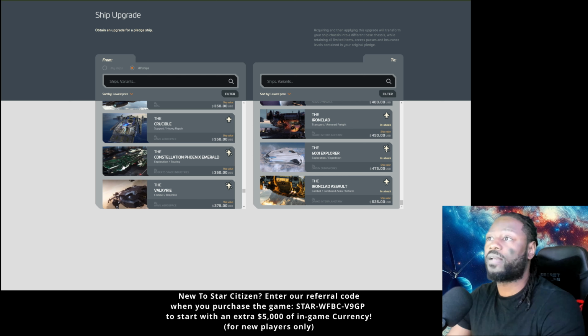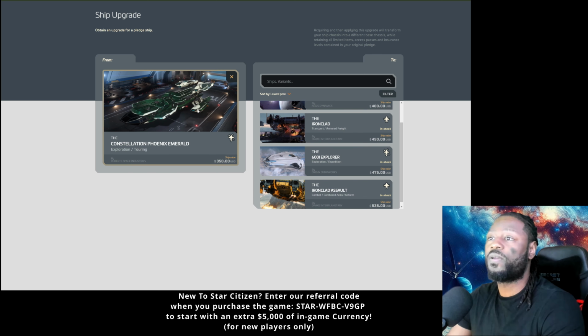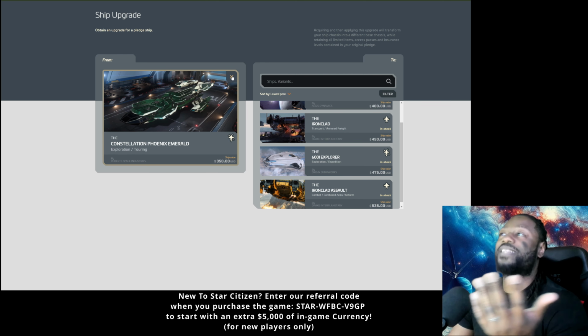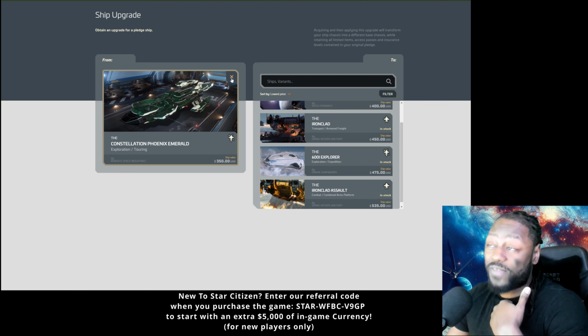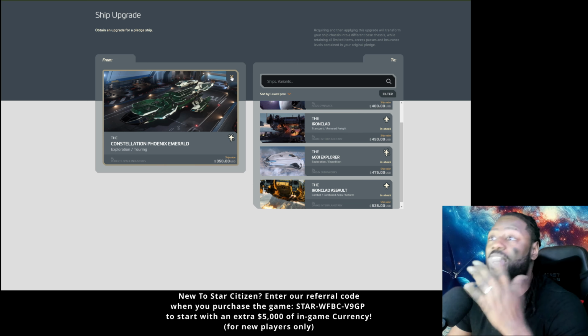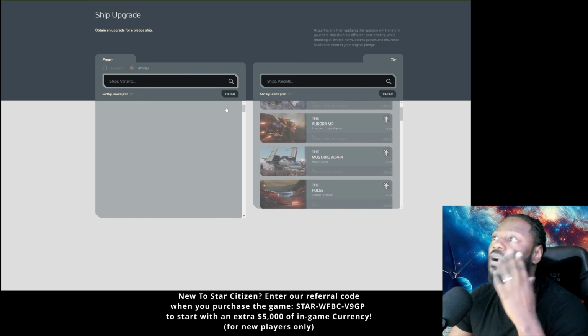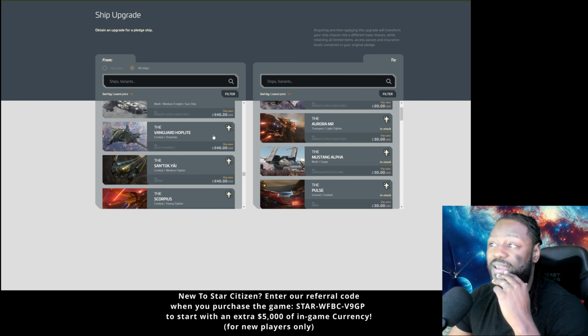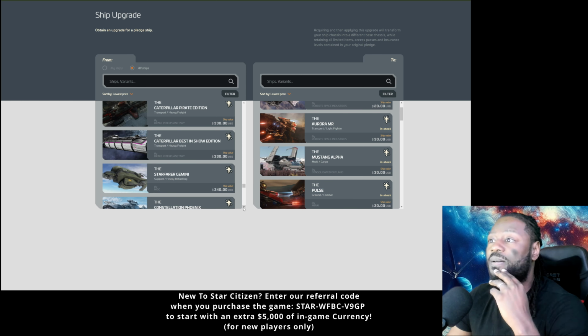Let's see what else we got. Oh, there it is, the Emerald. So if you were wondering, that's the skin that I paid 350 bucks for. If you don't like green, obviously you're just gonna be like, you're crazy. But green isn't even my favorite color, and I think that is one of the best skins in the entire game. Every time I saw a video with it, I was like, oh my god, I love it. And it was calling my name. It was calling my name. So all right, let's get back to it. Let's see, where were we at?